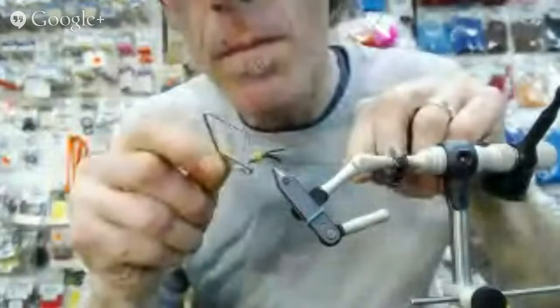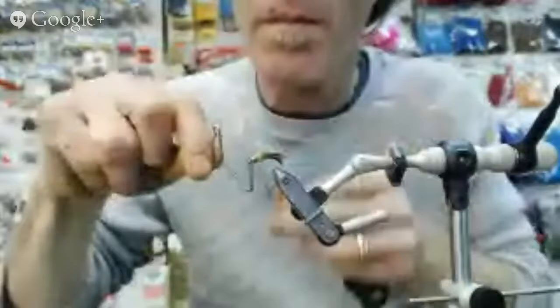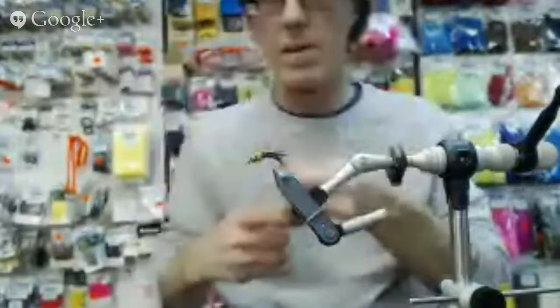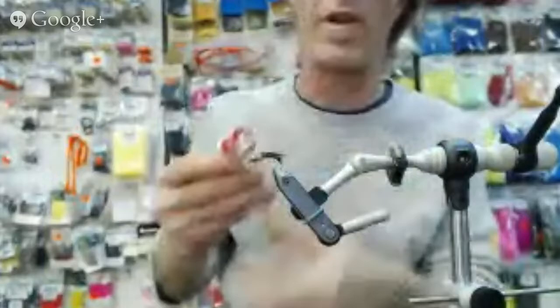We'll do a whip finish. That's a deadly powder for the weekend, Scotty. And then all I'm going to do now is trade threads. There's lots of ways you could have done that. I could have used red thread. I prefer to use the black thread. This ultra thread's got a nice finish on it. So now I'm just going to do a little red collar on it.